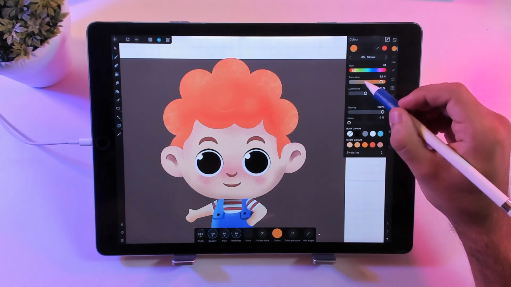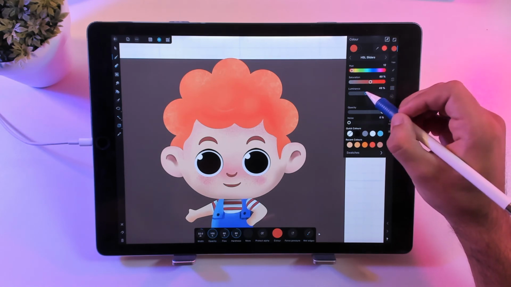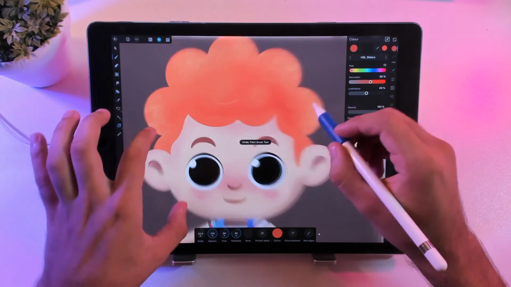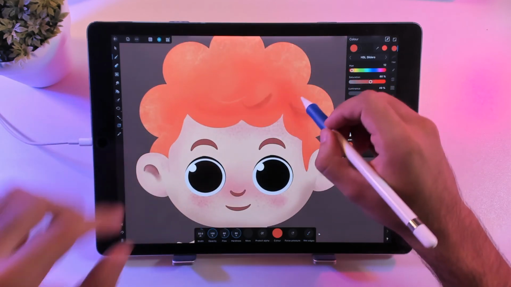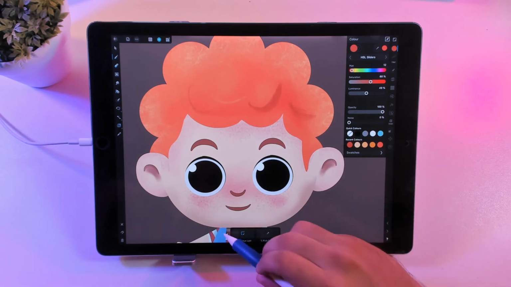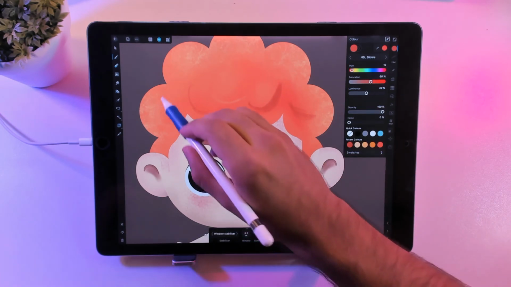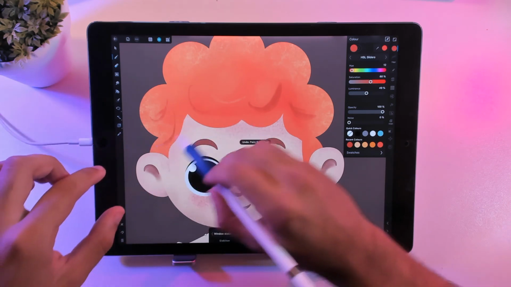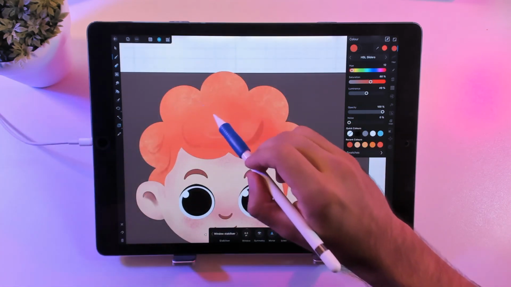And let me try to see if we can draw some lines like this. For example, draw really random lines like this. Let me activate the stabilizer. Make the lines smooth.